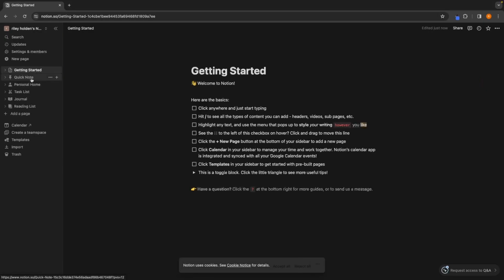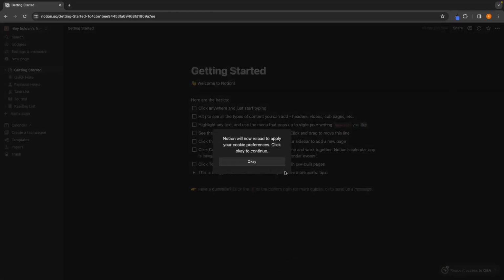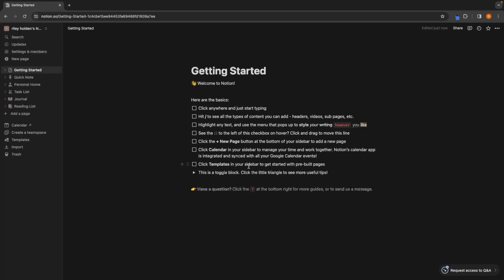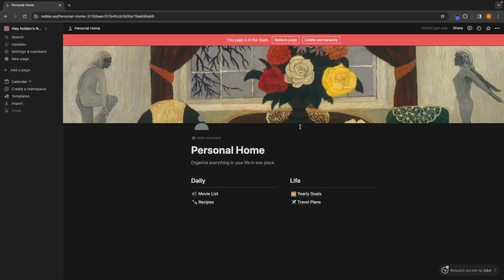So I want to go ahead and delete these so we have a fresh blank template to do this Notion tutorial on. So all we have to do is go over to this left-hand side, click on these three dots right here, and then click on delete. Once all of these are deleted and we now have a fresh Notion template right here, we can now go ahead and create a page.